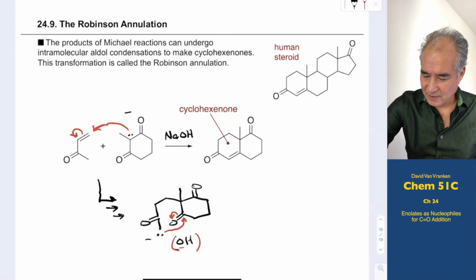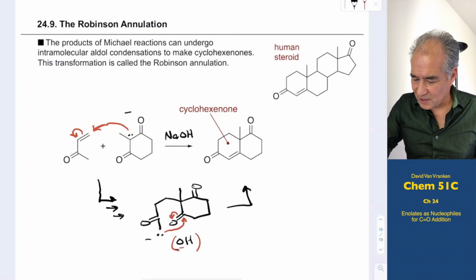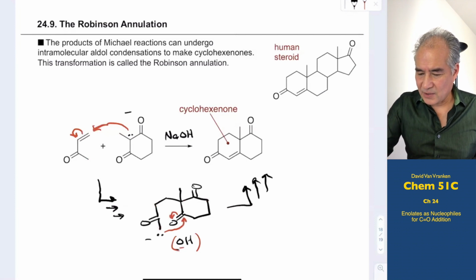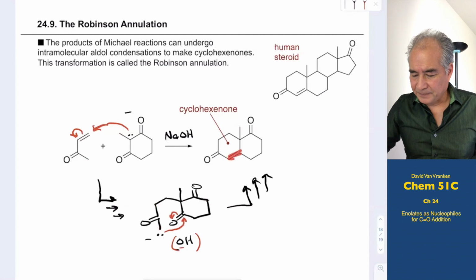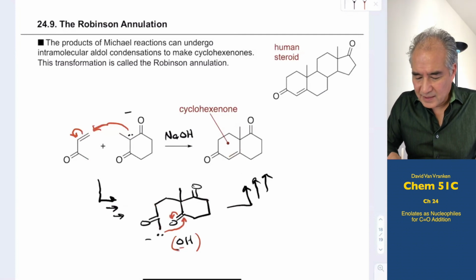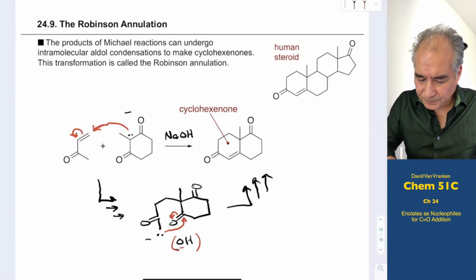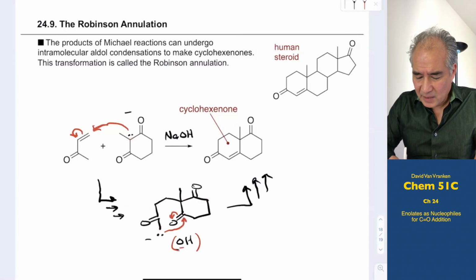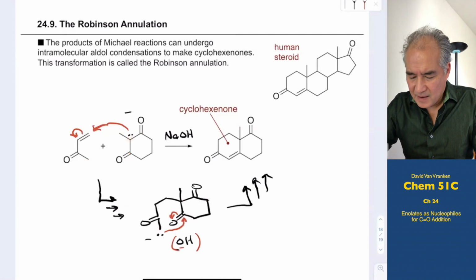And so that kind of magic produces, in one pot... Whoa, that's the worst arrow I've ever, well, one of the worst arrows I've ever drawn. I'm not going to draw the steps on here. And that leads to an aldol condensation in order to generate this new C-C bond. So if you start off with a ring or some substrate that has a group that blocks enolate formation here, generally you want it to be able to form one and only one enolate, and then has a carbonyl available that can undergo an aldol condensation.